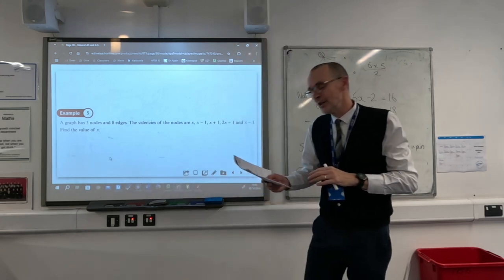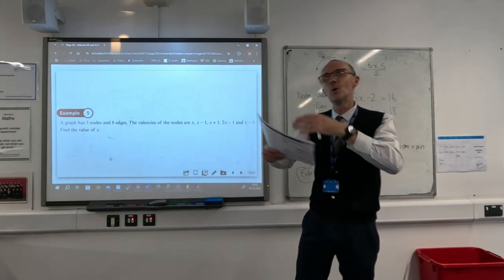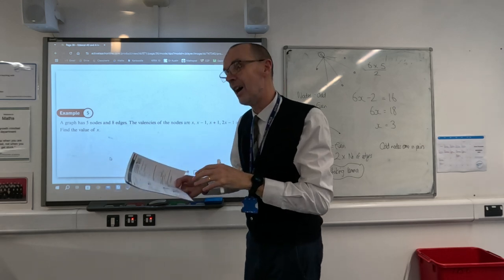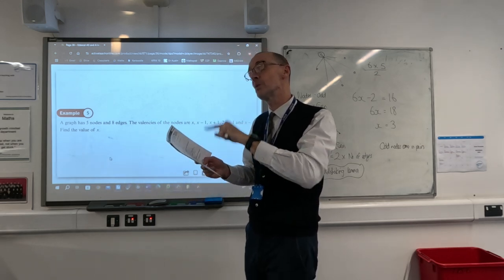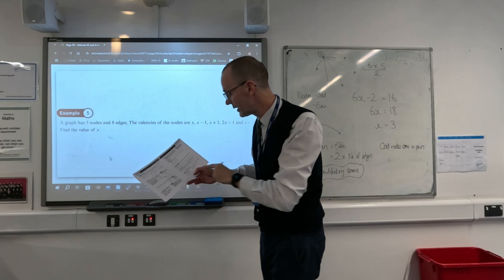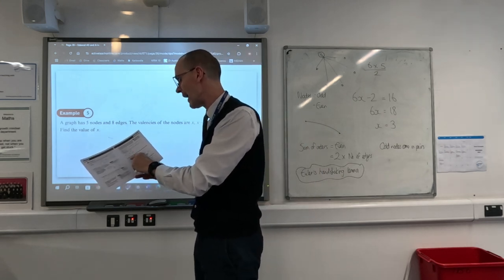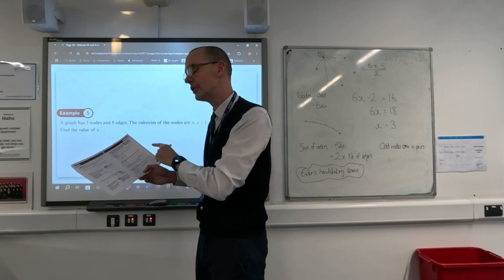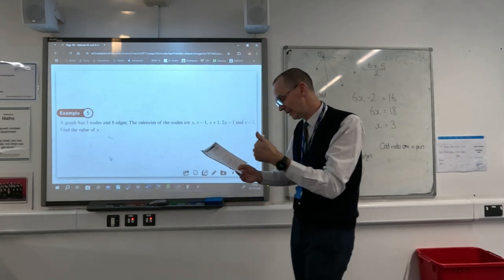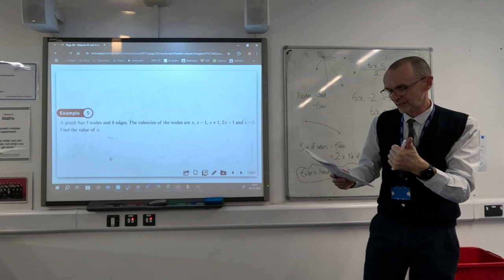So a connected graph is one where all of the nodes are connected, not necessarily to all the other nodes, but in those 2 examples here, H is connected. It's only connected to G, but if you're at F, you can get to H, you just have to go through G. So a connected graph, that's an important term.